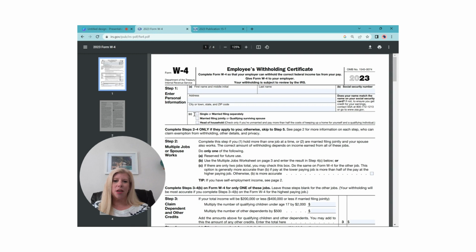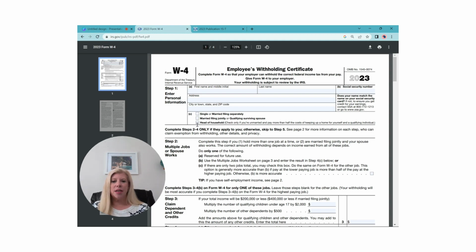So on your 1040 at the end of the year, are you filing as single or married filing separately, if you and your spouse are filing separate returns for whatever reason? Or if you're married filing jointly, or if you're a widower or a widow, or if you're head of household because you're single but you have a dependent, a child that you're taking care of, that puts you in a little bit better tax bracket.